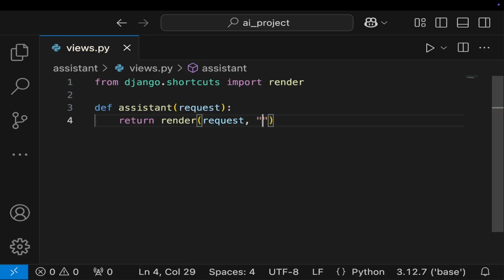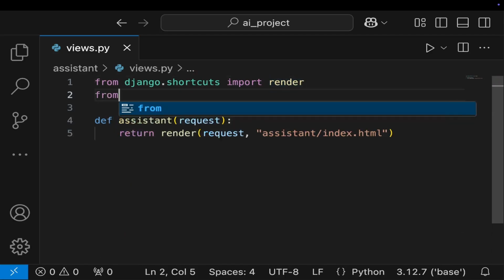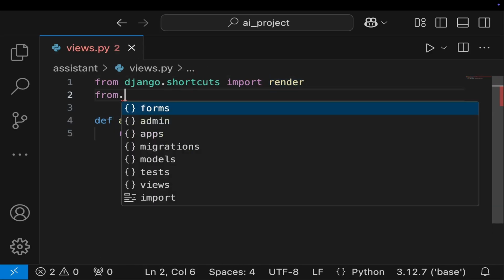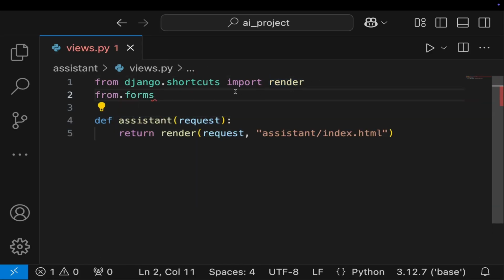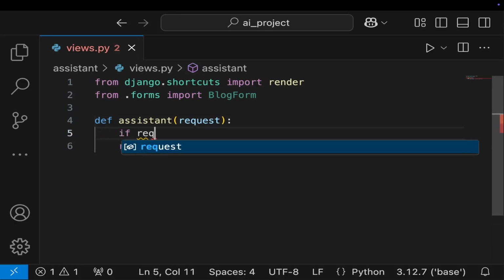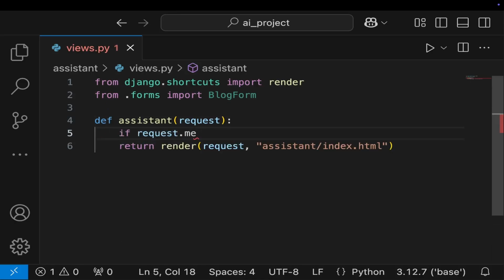After that, the template, and the template, of course, will be in assistant/index.html. Then, of course, we need our form. I'll say from forms import BlogForm.